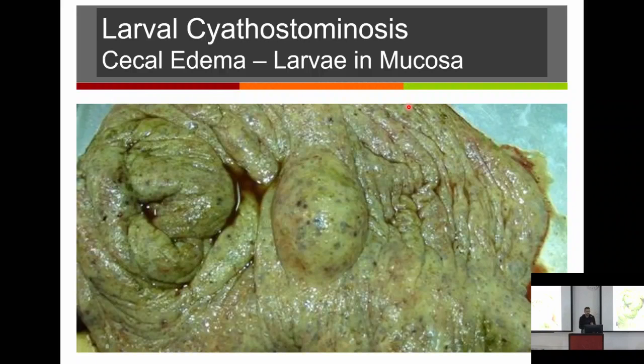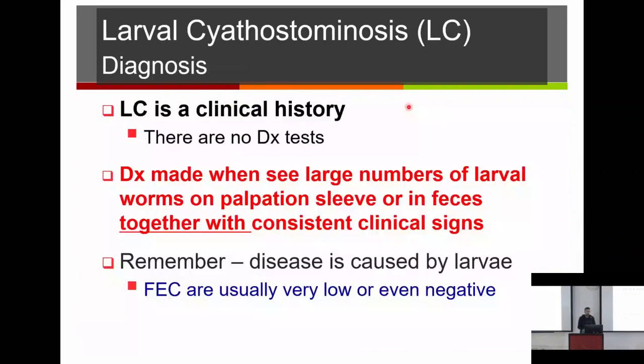So you will see the cecal edema due to the larvae in the intestine. And also, from the diagnostic point of view, do you need the fecal egg count in this case? No, you don't need it, because you will see the larvae in the feces. So very clear. This is how you can easily diagnose.